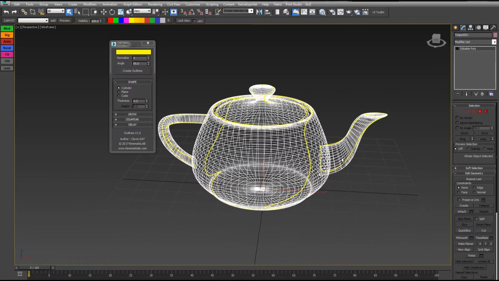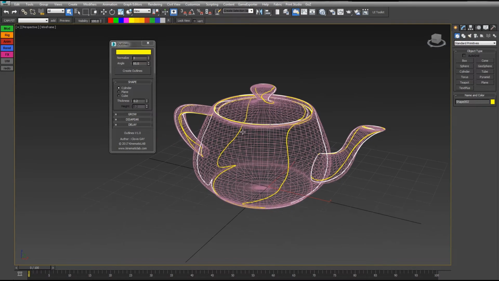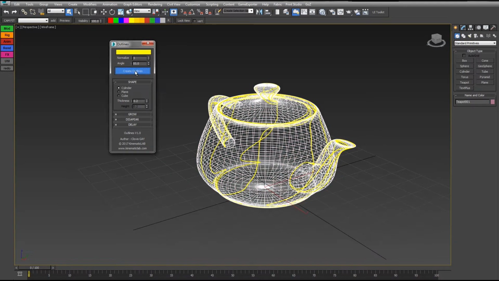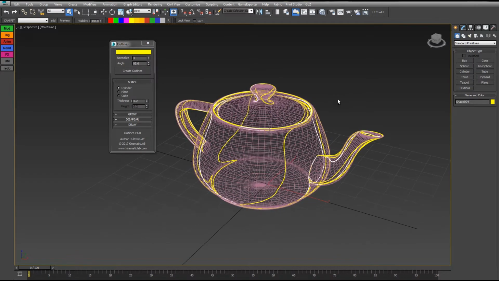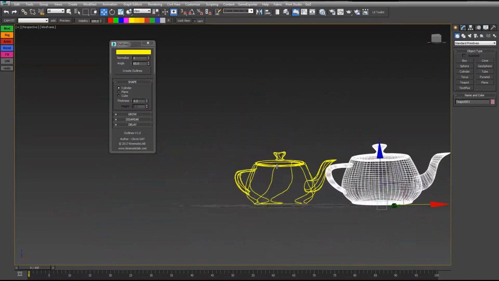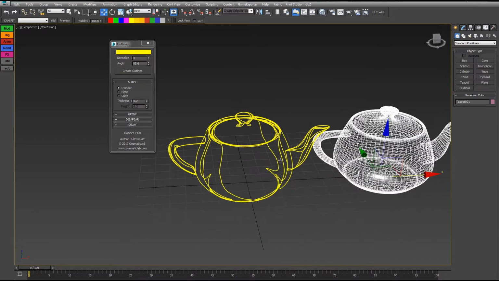And I can generate other outlines in another view angle. If I move this away, you see that I have my lines created and I can recognize my teapot from these lines.